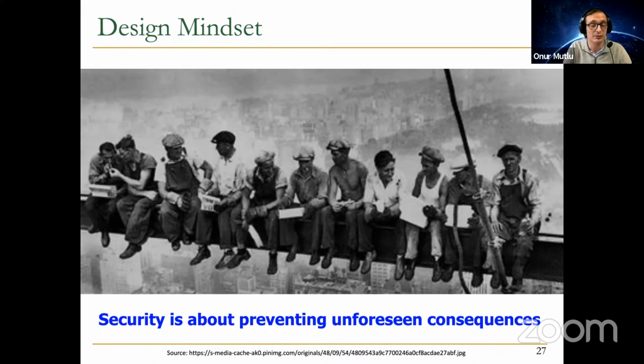And increasingly, we're going to rely on hardware that's going to determine the future of our lives: artificial intelligence, self-driving cars, whatever, things that are making decisions for our health, for genome analysis and more, helping the doctors. And if we have security problems, then we'll have huge issues over here. Brain-computer interfaces, things that we put on our heads so that we can have virtual reality. If these are subject to security attacks, then we have a huge problem, right? It's good to have the design mindset such that even if there are unforeseen consequences, we should be able to prevent them such that we can quickly patch the hardware, for example, somehow.